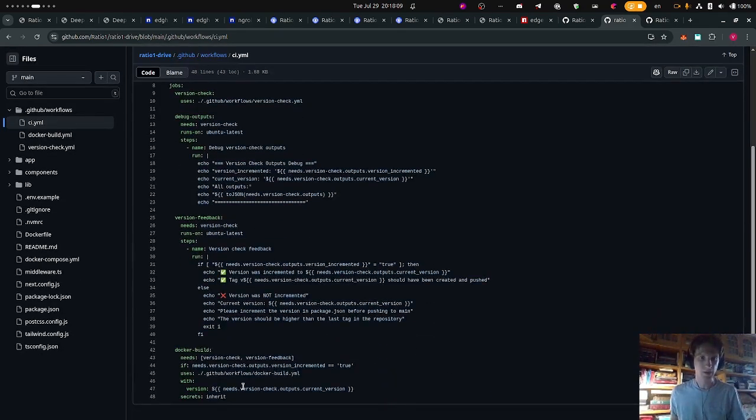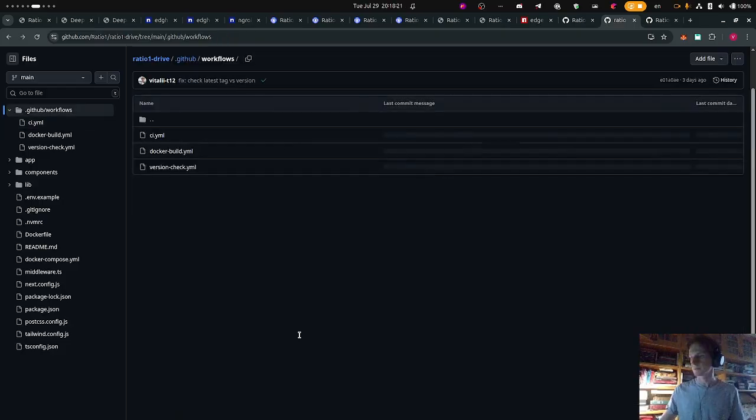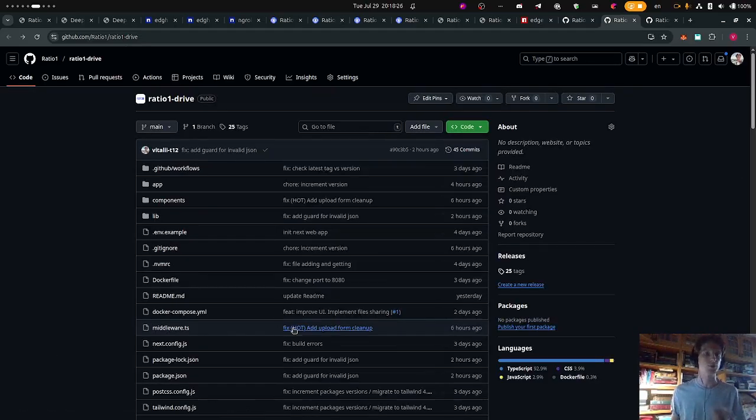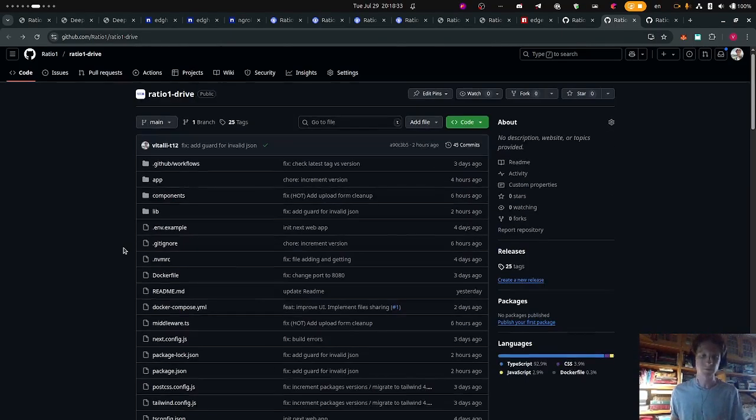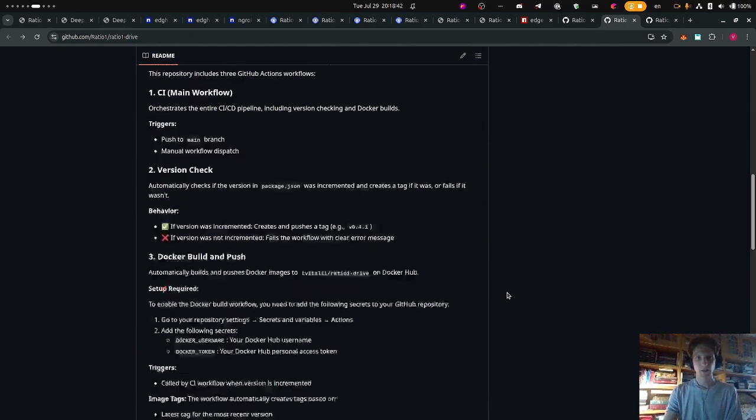It's building the application, and then deploying it to Docker Hub, and this image is then used on your Edge node to run your application. So this one could be used as a template for any application interacting with Ratio1 Edge nodes.